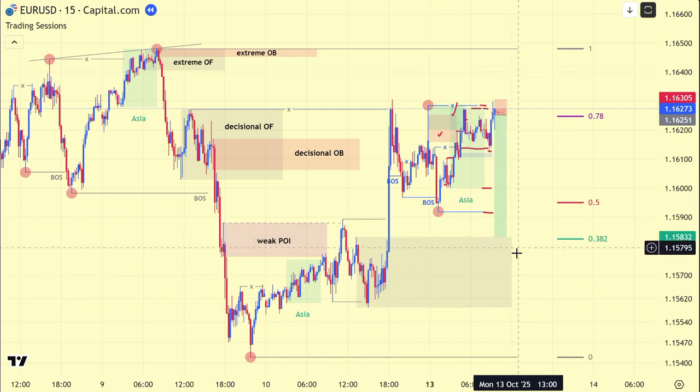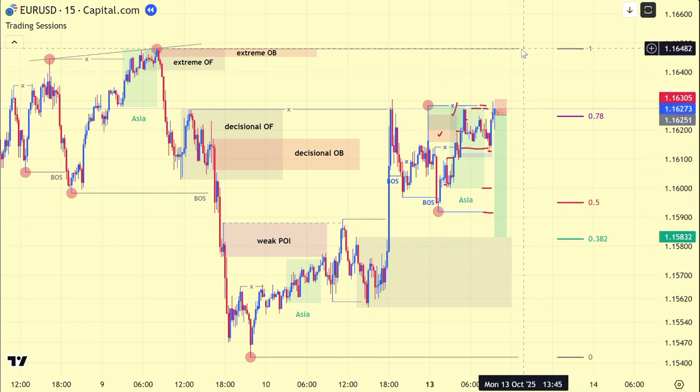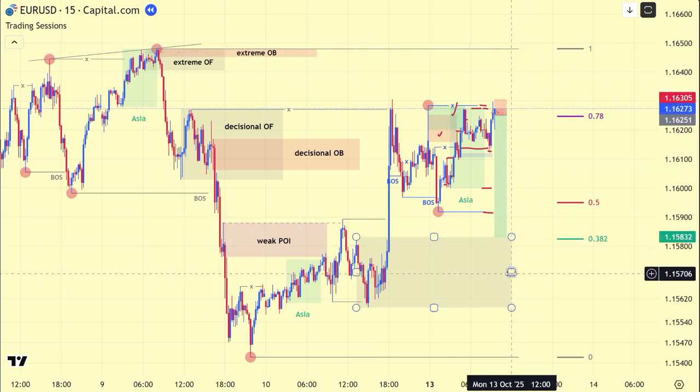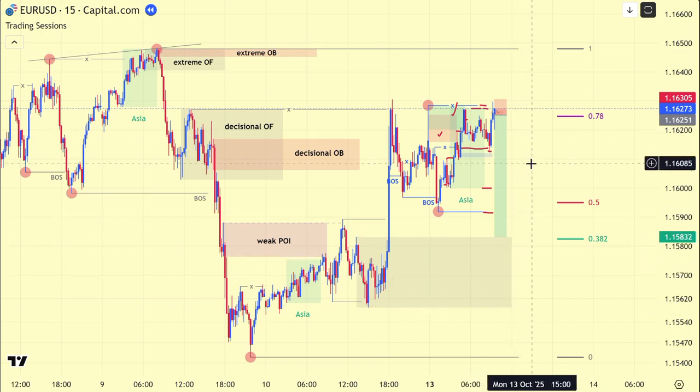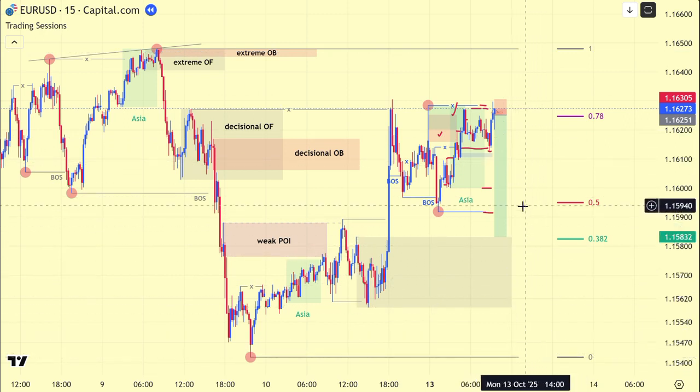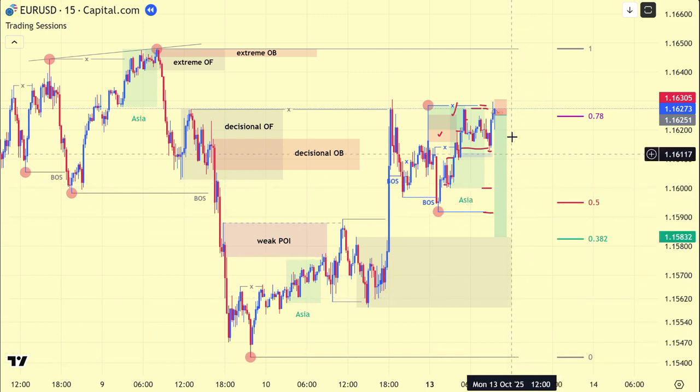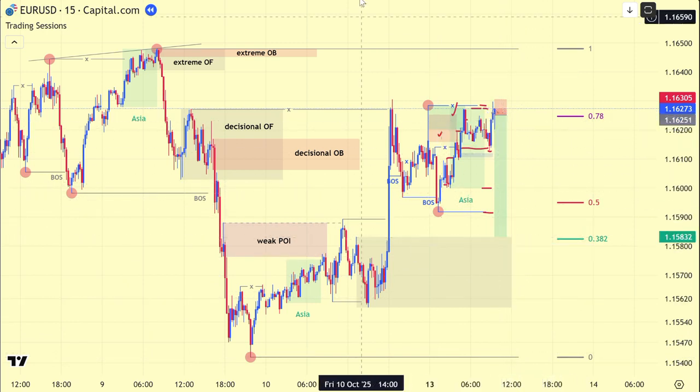But I'm not anticipating the reversal reaction to be that big, all the way breaking past this, because this is actually the corrective leg. So there'll be some reaction, but we are not here to wait for price to make the reaction. I just want a tap and go into my full TP.